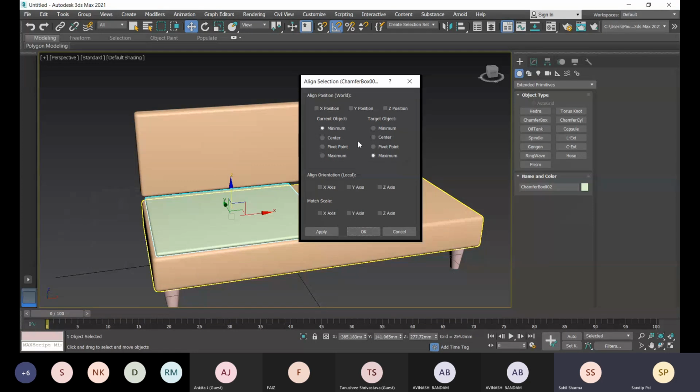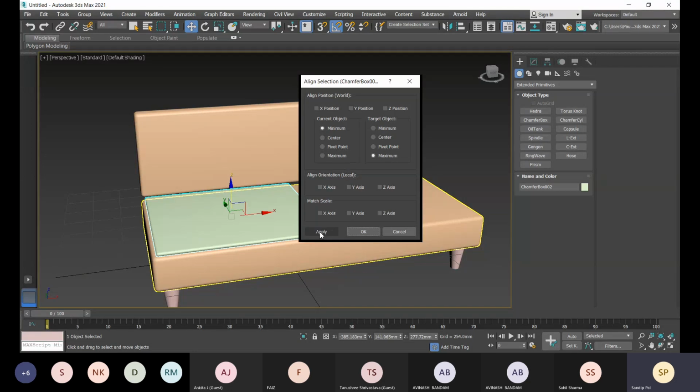Okay. So if you want to align center to center, you can align with that. So the center of each and every axis. Which axis you select, according to that it will work. X position, Y position. Sometimes within one single operation, you cannot align.